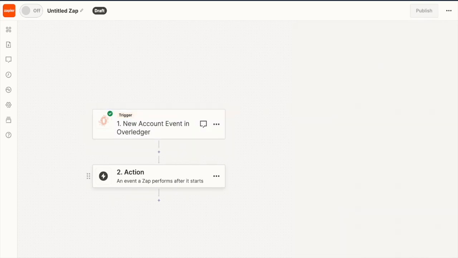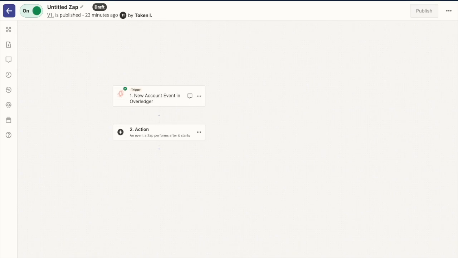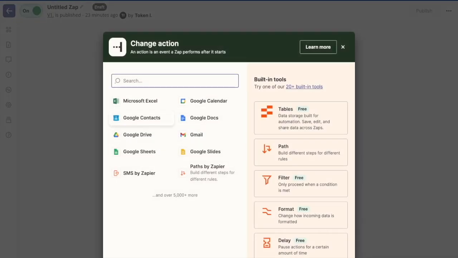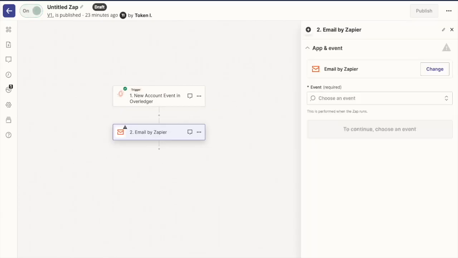And now our next step is actually gonna be executing on actions with this trigger we've set up now. So let's begin setting up an action. To set up the action, we've actually got a ton of options here. As we can see, these options can range from Microsoft Excel, Google Contacts, Google Drive, Google Sheets, LinkedIn, Facebook, and many others that you could search for. But for the purpose of simplicity, we're just gonna go with a simple email for this demo. So just search for email by Zapier. So this one, give it a little click.